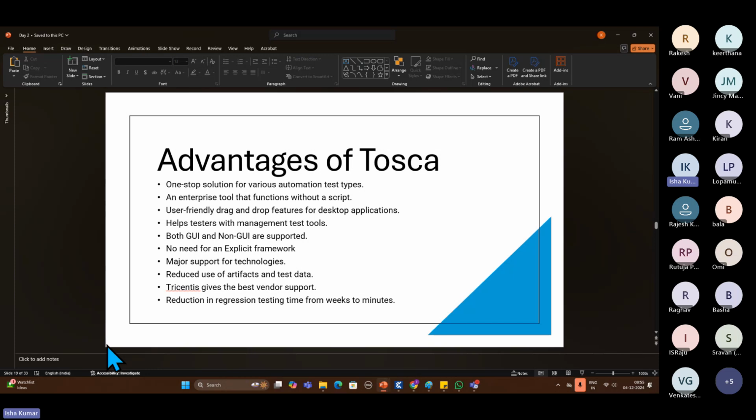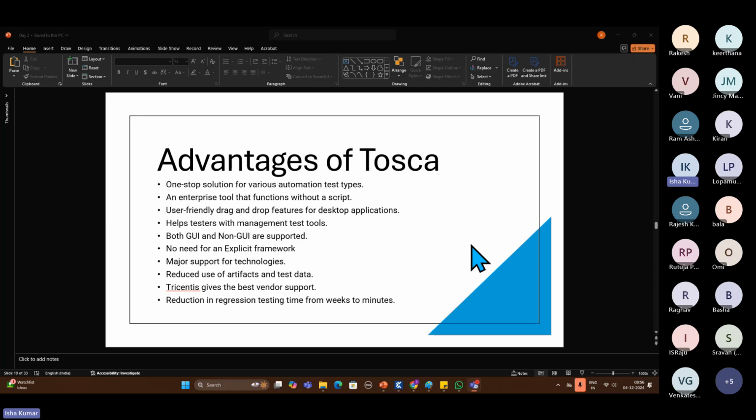Tricentis gives the best vendor support. Building your test cases for regression testing, sanity, or any kind of testing takes much less time compared to other technologies.